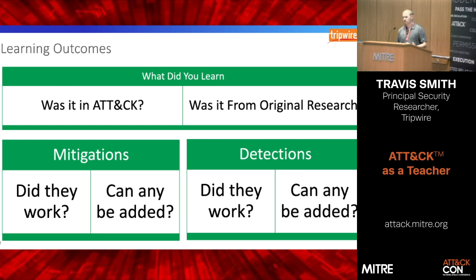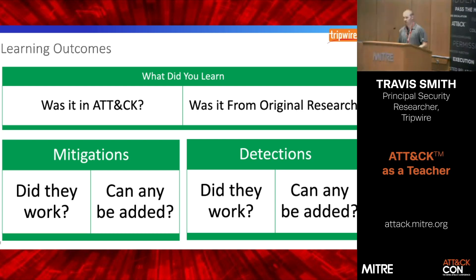The outcomes I always pose to my interns when teaching them security using the ATT&CK framework are: What did you learn? What do you know now that you didn't know before? Was it already in ATT&CK? For senior-level people, you might find a new way to obfuscate something you didn't know before. A lot of times there will be original research you can provide as feedback back to MITRE — that's really valuable for the community. For mitigations and detections: did they work? A lot say employ application whitelisting, but in the case where we allowed Chrome, we're still going to be able to exploit that. So you need to be aware that even after employing all the mitigation steps, there are still going to be ways to bypass it. And for detections — are you monitoring the registry run keys?